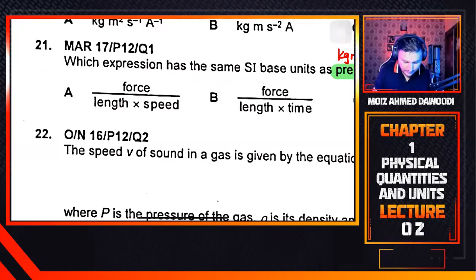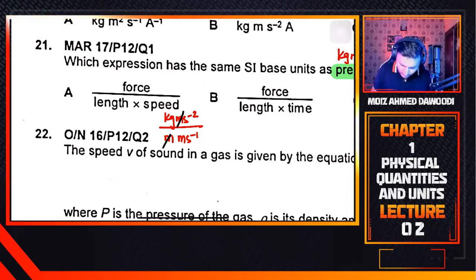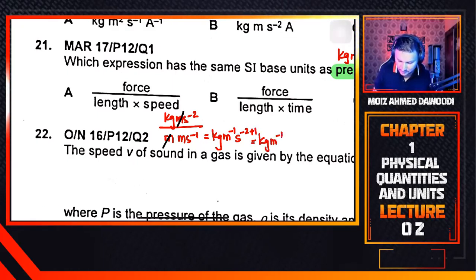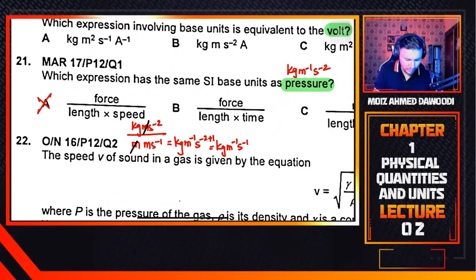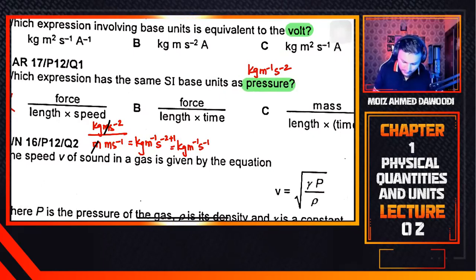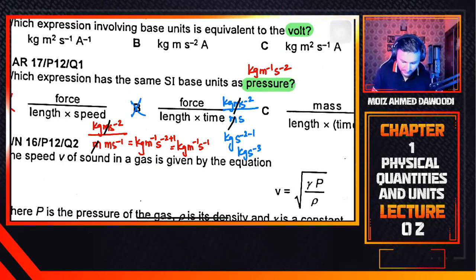kg m s-2 अपॉन m m s-1. ठीक है, तो क्या होगा बेटा, एक m से एक m कट गया, बचा क्या हमारे पास? kg m ऊपर आ गया m-1 s-2, और ये -1 ऊपर आएगा तो +1 m. तो kg m-1 s-1. रॉन्ग, ये तो नहीं है. अब b को देखते हैं. kg m s-2 अपॉन m s. तो क्या होगा बेटा, m से m कट गया. ठीक है, this can't be right. तो kg s-3 आ रहा है, ये भी रॉन्ग है.